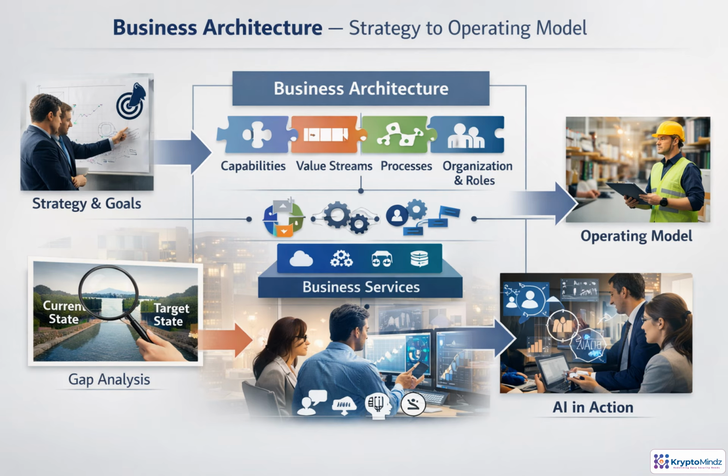Business architecture is the bridge between ambition and execution. It takes strategy and makes it concrete. What capabilities are needed, which value streams and processes deliver them, who is responsible, and what business services support the work. That structure exposes the gap between today's operation and the target outcome. It also keeps technology investment honest. Instead of funding isolated requests, leaders can prioritize platforms that enable measurable business value. For Azure AI, this means clarifying who uses the AI services, what decisions improve, and which capabilities become faster, smarter, or more scalable.